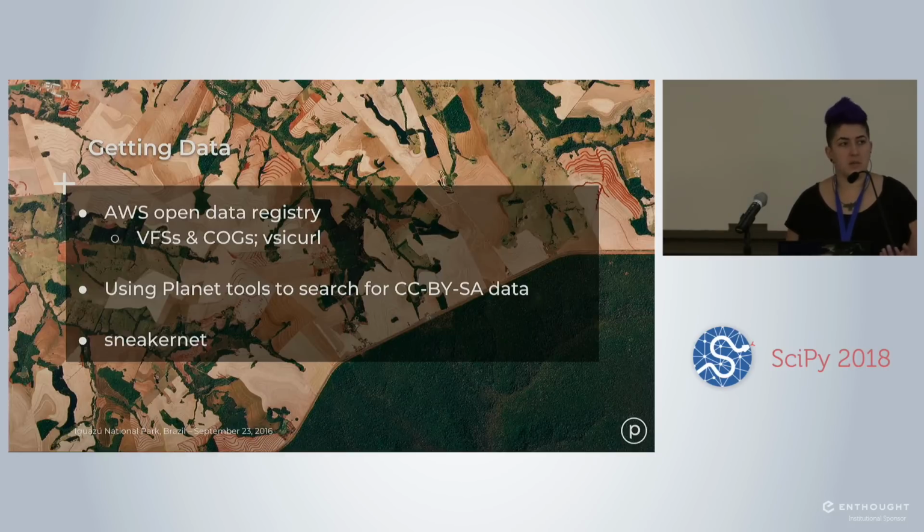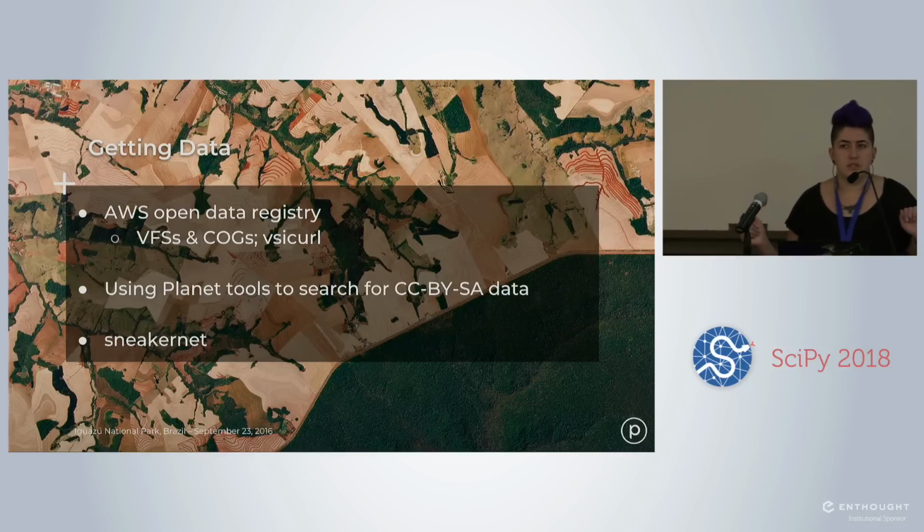If the idea of Cloud Optimized GeoTIFFs interests you, it's a keyword that you can Google. It's an open source thing, lots of good documentation. But we're going to use Rasterio today, and if you were using Rasterio to fetch imagery from something that serves Cloud Optimized GeoTIFFs, it's going to use that driver in the background.